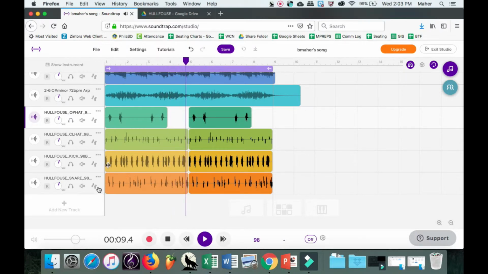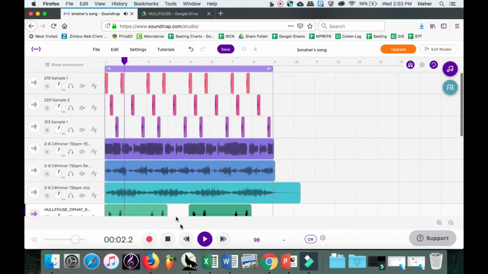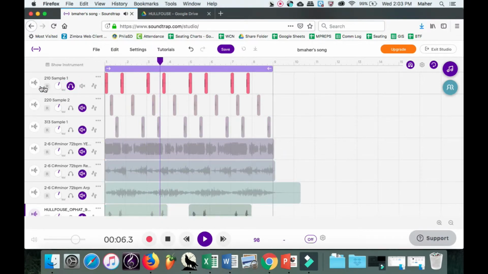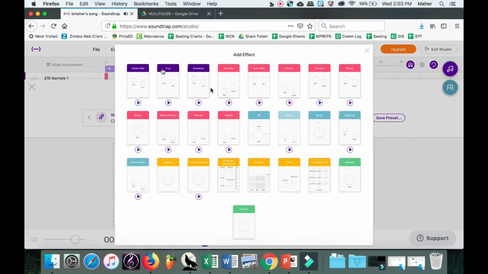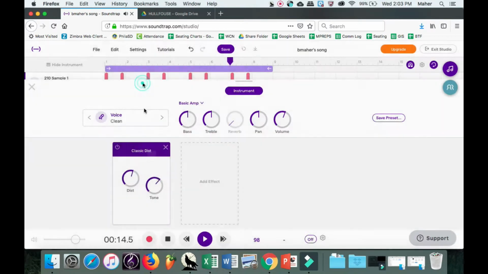Okay, so I kind of like that, but we're gonna have to make some adjustments. Change the volume a little bit, bring up the drums a little bit more using those volume knobs. Now I'm going to solo different samples and see if I can edit them. At this point, if you're done, you can save it and turn it in. This is just kind of the extra little bit to get it sounding a little bit cooler.